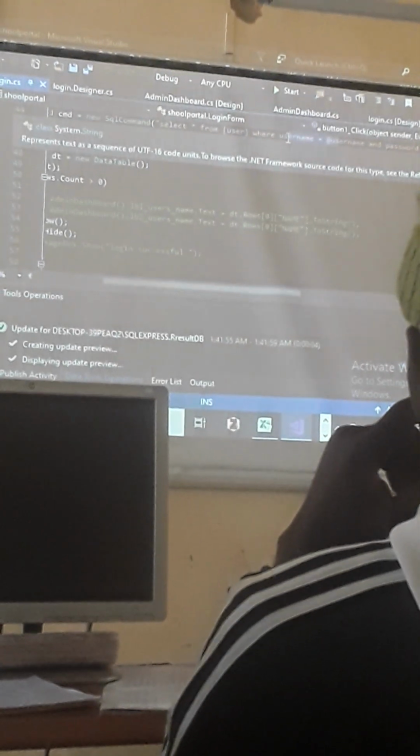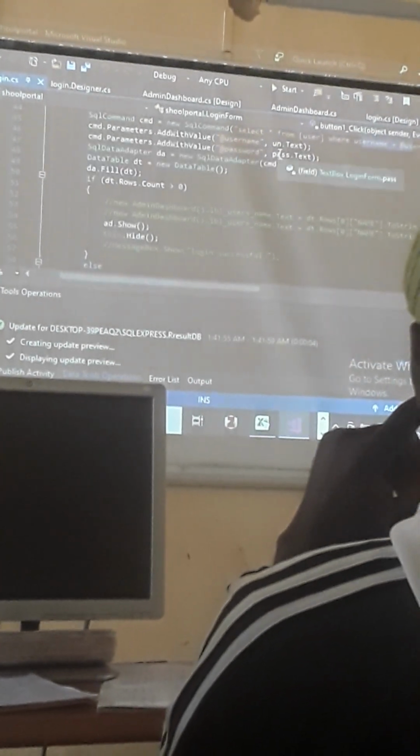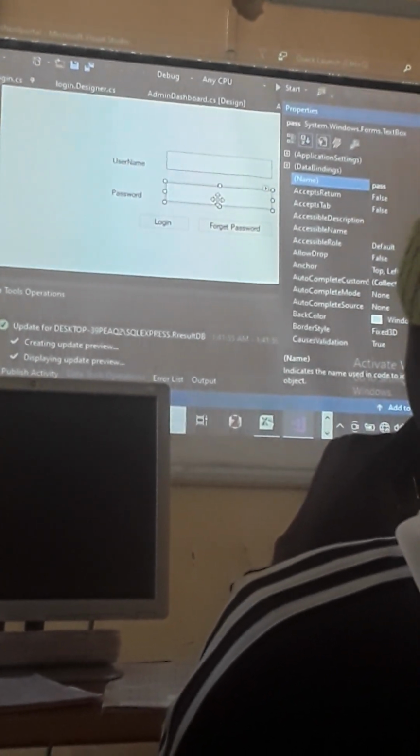Is that okay? Then the second one is the password. This thing, get that password, get it for pass. And where is the pass? The pass is coming from here. And if you touch here, go to property, you will also see the word pass as the name of the control. Look at it, I put a click on this one. So now if I go back here again, what will happen? I go back here and say, okay, get it and store it here.